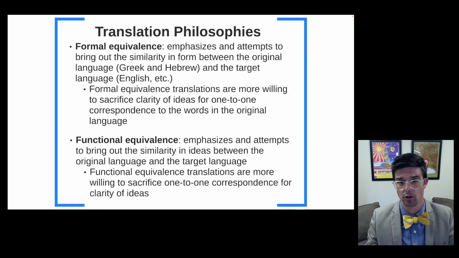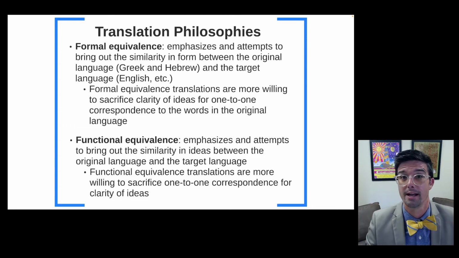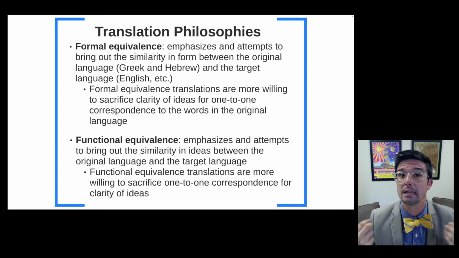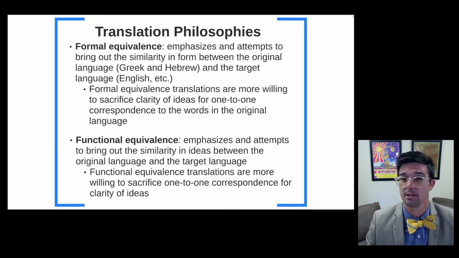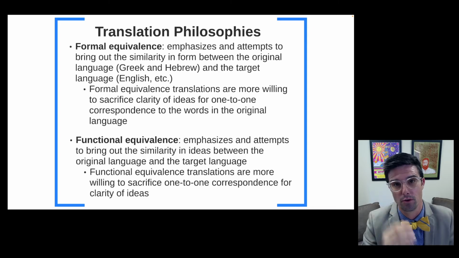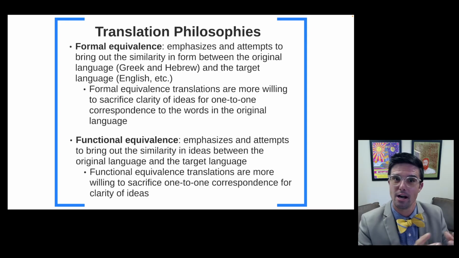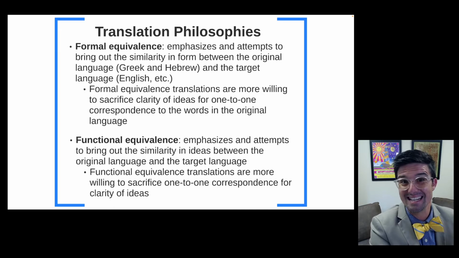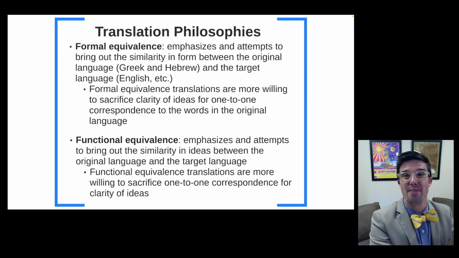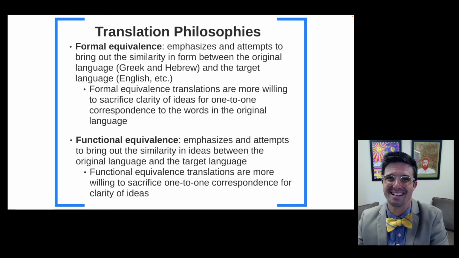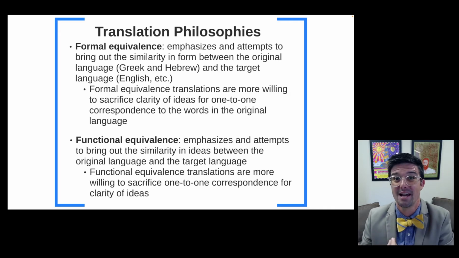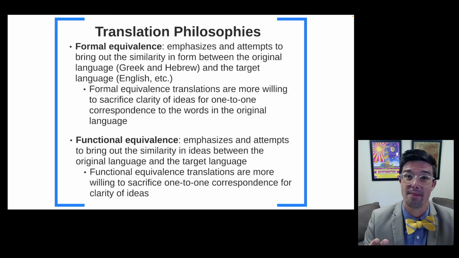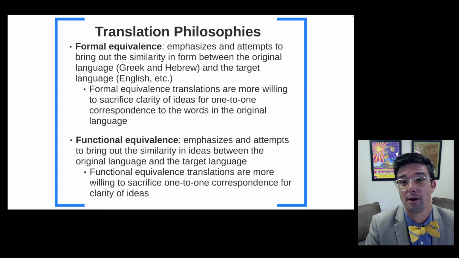And oftentimes functional equivalents are attempting to be functional. That is to say, they are attempting to be very clear in the way that they express what they understand the ideas of the ancient text to be. So you can see here really how interpretation is at play, especially in functional equivalence translations, insofar as they are making decisions about what the ideas mean in Greek, and then are interpreting and translating those ideas into how they understand the equivalent English or other modern translations to best represent the ideas that they had made translation and interpretive decisions about already.